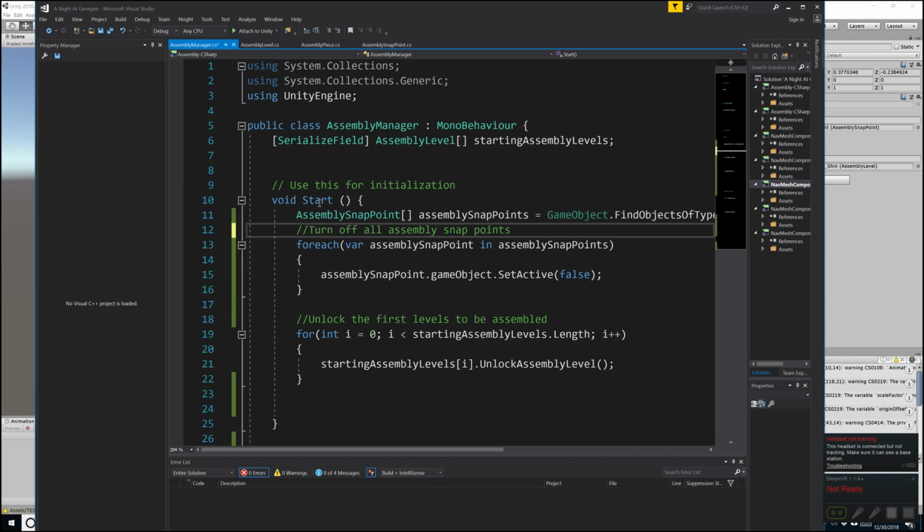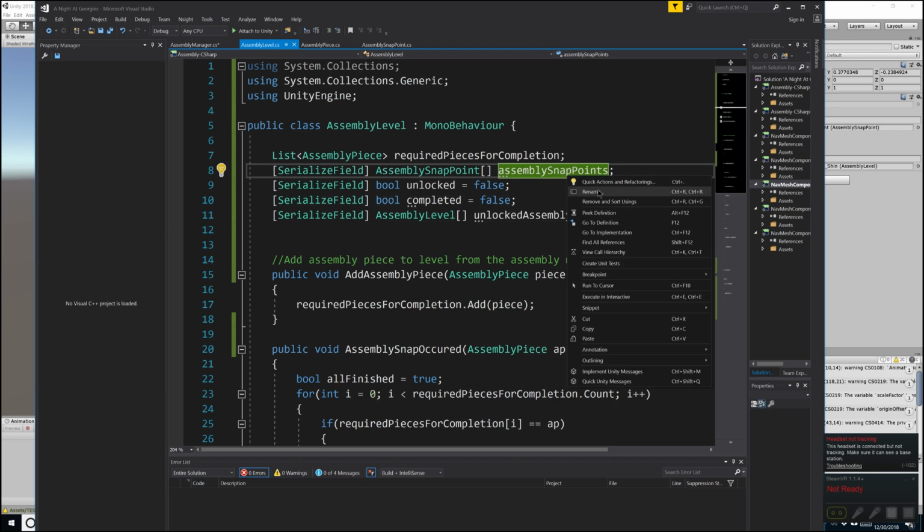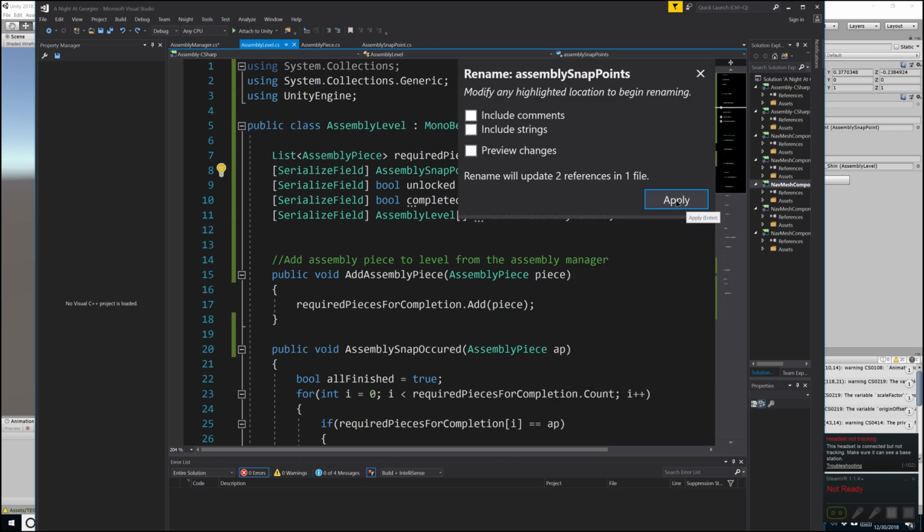Actually, now that I think about it, the manager doesn't need to do this. This should be done by each assembly level at the start of the game, just like we did earlier with the points. So, turn off every snap point should be done in assembly level because it should technically know about all associated assembly snap points. I'm going to call this assembly snap points to fill. Maybe that'll be better for me to remember what's going on.